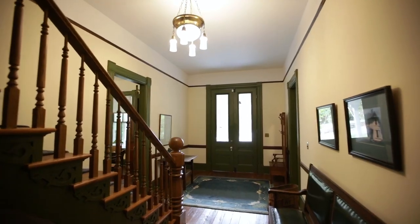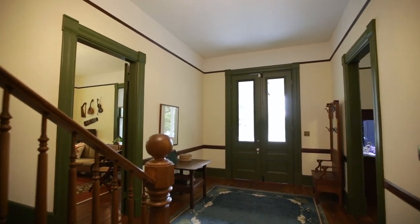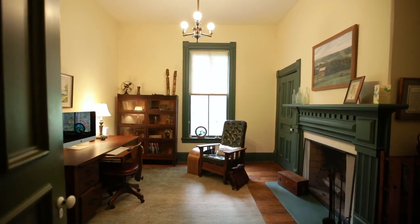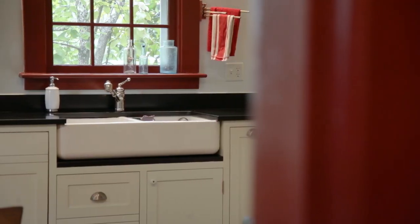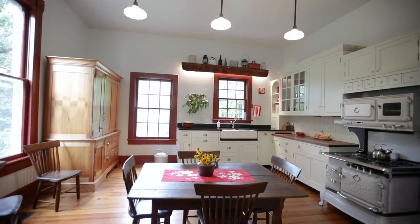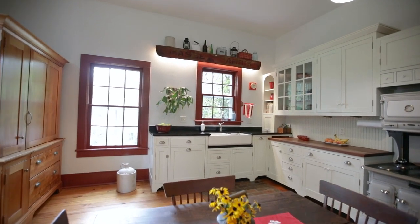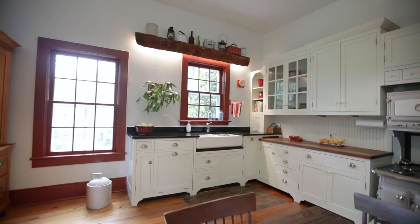Unusual too is the hallways are very large. They're actually kind of rooms in themselves. Most of the plaster has been restored. We've kept plaster walls. We didn't put any sheetrock or anything except for the north kitchen wall. The kitchen wall had to be replaced because we took the chimney out that wasn't ever used. Left the brick hearth, which we love.